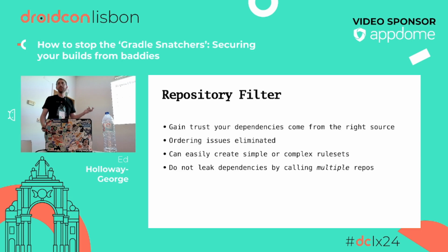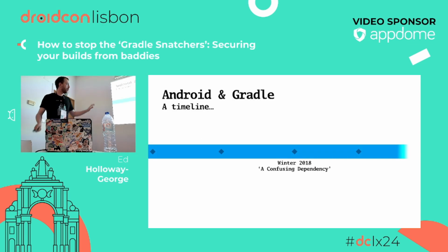And if you were feeling really sneaky and you wanted to create a malicious Maven repo, hey, you could ping and find what people are trying to search for, and then maybe create your own kind of vulnerability based on that. So yeah, repository filtering is another kind of addition that you might want to add to your tools. So that was, again, a very, very quick overview of the confusing dependency.